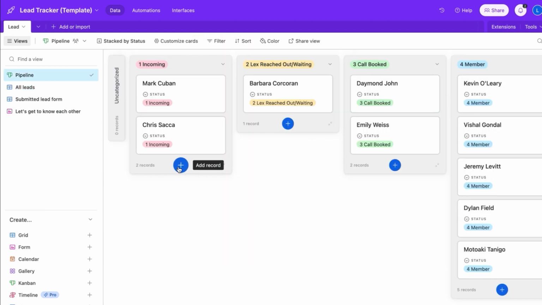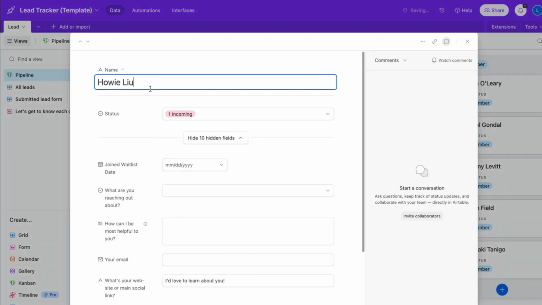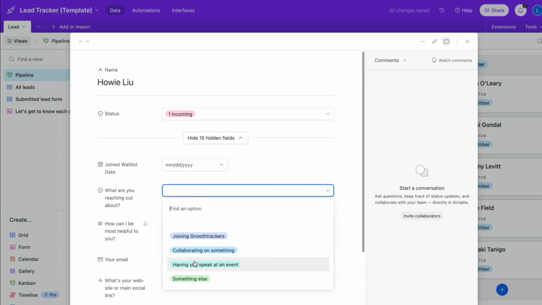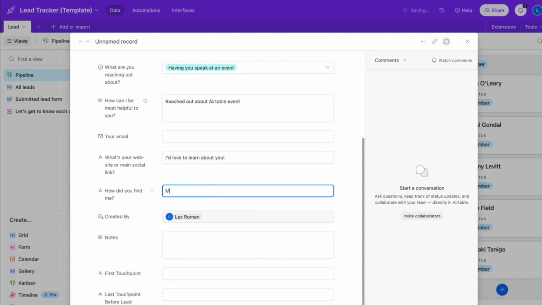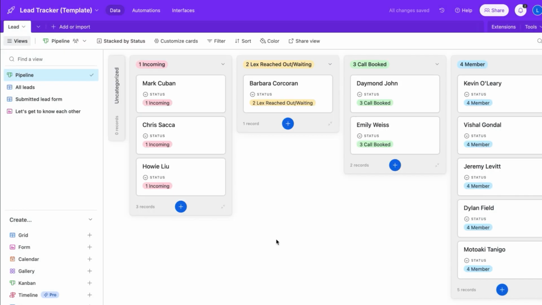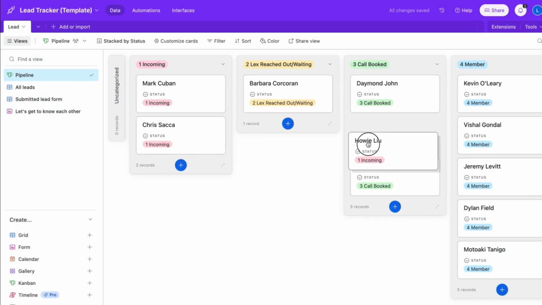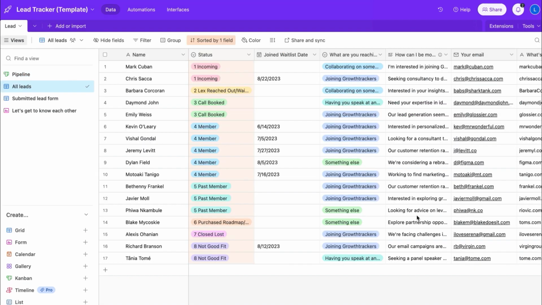The third way that the lead tracker gets populated is manually. I will occasionally put people in here by hand if I meet them and they express an interest in joining my program or working with me, especially if it's something like a speaking gig or a collaboration where it isn't something that they would necessarily fill out a form for. I will put them in here so that I can track it. And again, it's a reminder to me, I need to follow up with this person because there's some kind of transaction that we might have on the horizon.